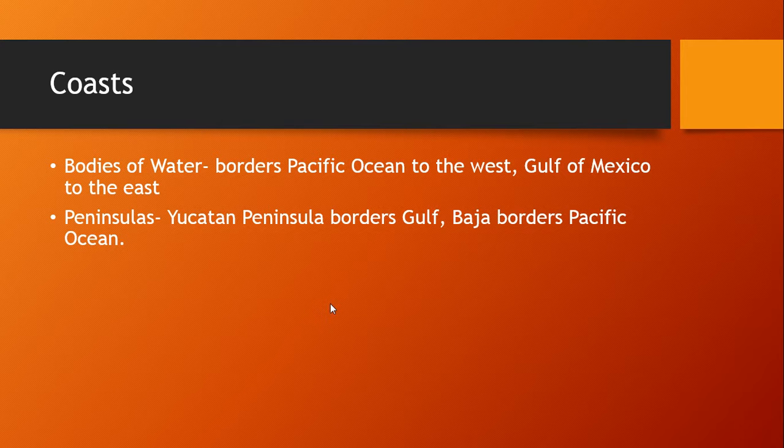The two major peninsulas here are Yucatan, which is on the eastern side, and that's where you're going to find Cancun, if you're familiar with that. Again, we'll talk about the cities in the cultural geography portion. And then Baja, which is the Baja Peninsula, which is on the western side and borders California, and that also borders the Pacific Ocean. Both the Yucatan and the Baja have desert portions to them, but they also provide major cultural centers because they're bordered by water. So those are the two peninsulas you need to know about.